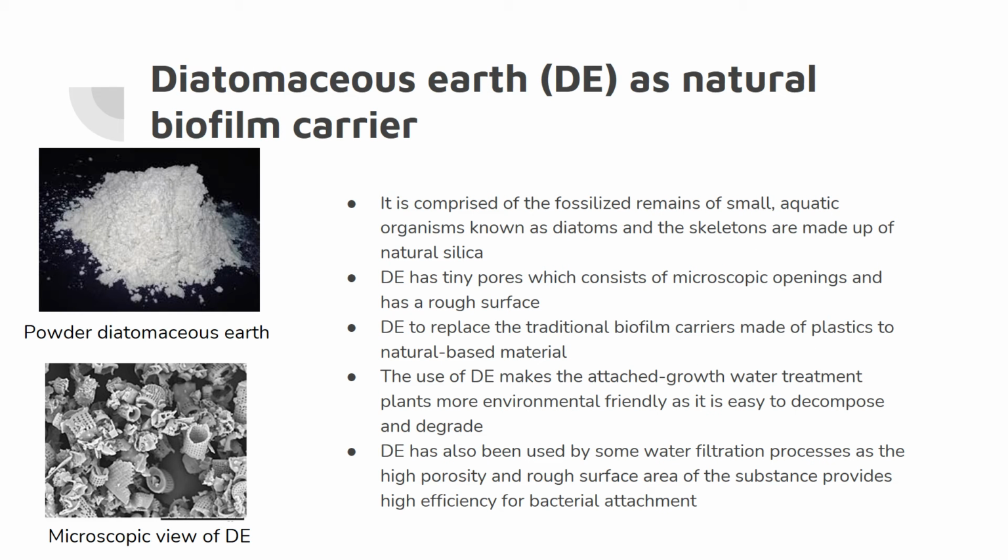What comes to conclusion is that we can substitute the plastics with a natural biofilm carrier, which is diatomaceous earth. So what is diatomaceous earth? It is composed of fossil remains of small aquatic organisms known as diatoms, and the skeletons are made out of natural silica. DE has tiny pores which consist of microscopic openings and has a rough surface, as you can see in the picture at the bottom left.